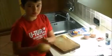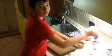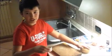Today I have decided to prepare jacket potatoes. The ingredients are one large potato, salt, 2 teaspoons olive oil, sour cream.